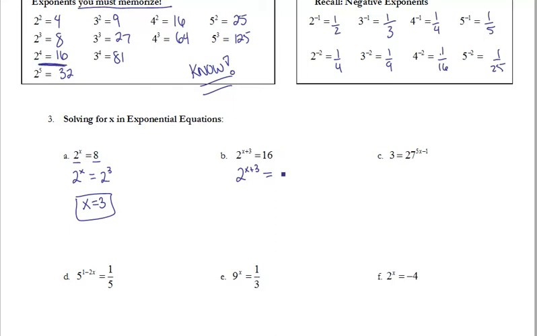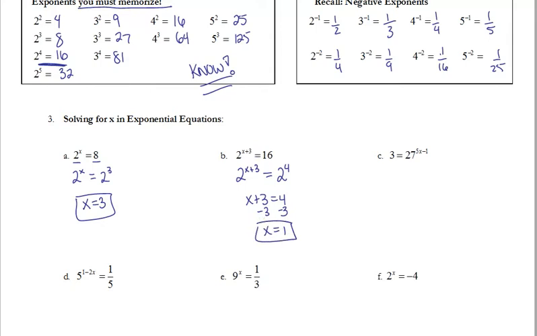So 16, I'm rewriting it as a base of 2, it would be to the power of 4. So see how that's a match? And then my x plus 3 is equal to 4. So it's kind of like a decoding. It's pretty cool, that exponential, how that works. So then we just subtract 3, and we get x equals 1. So we're actually figuring out what the exponent has to be.